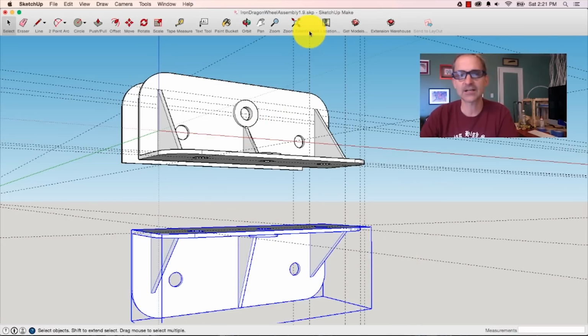And then the next thing I'm going to do is I'm going to print it in 3D, and I'll have enough different bits and pieces. I'll have all of these three things printed. I can use the actual wheels and put those together, and then I'll have a really nice 3D printed prototype of my wheel assembly, and I won't have burned up any steel or material or gone to any extra work. I can prototype this thing and know if it's going to work before I ever get working on the tools.